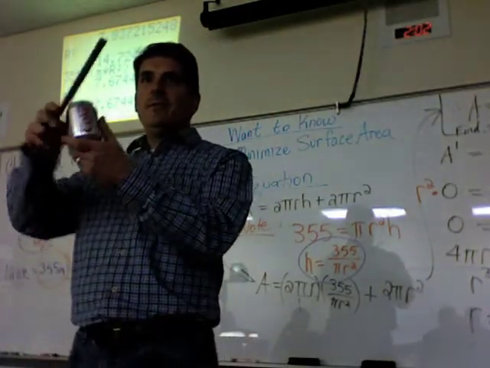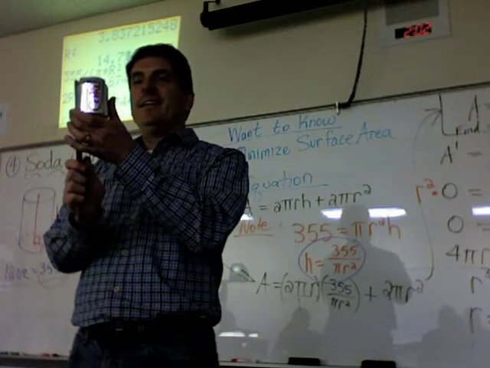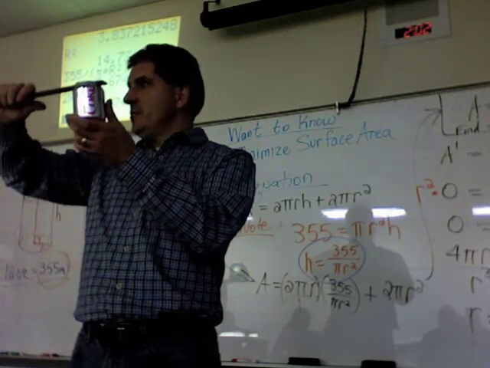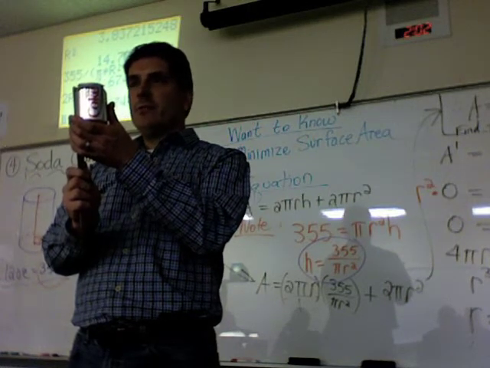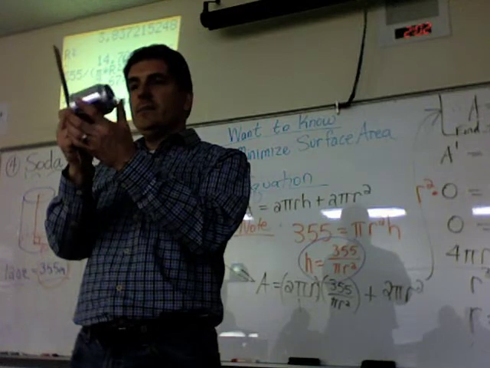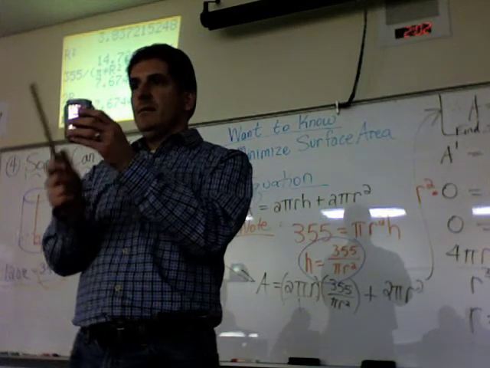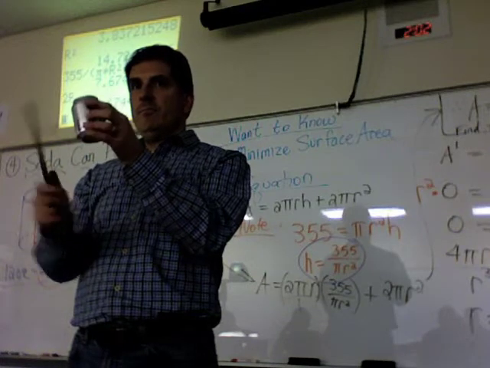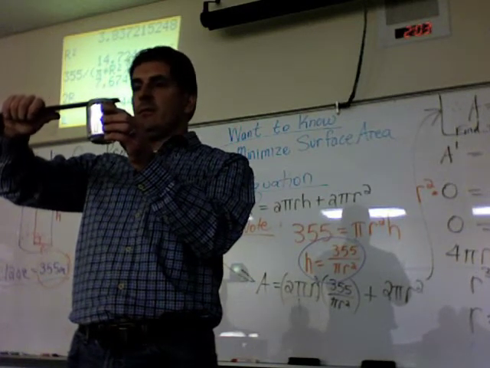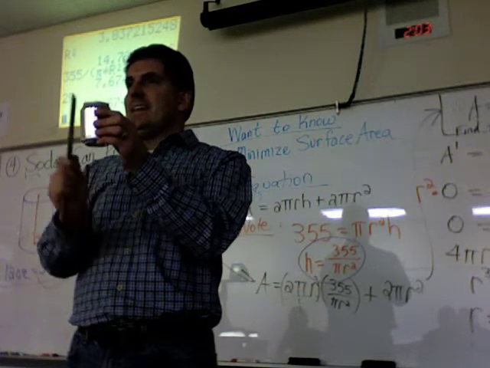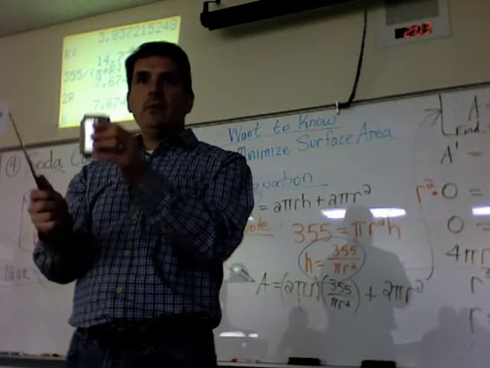Well, it has to be the same total width, like the same diameter as the height. The diameter, which is 2R, is the same as the height. In fact, it looks like a little square. If I held it up like this, or if I held it up like this, and you were looking at it, it would look the same. The distance across the top, the diameter, is equal to the height. That's the perfect size cylinder that you want.